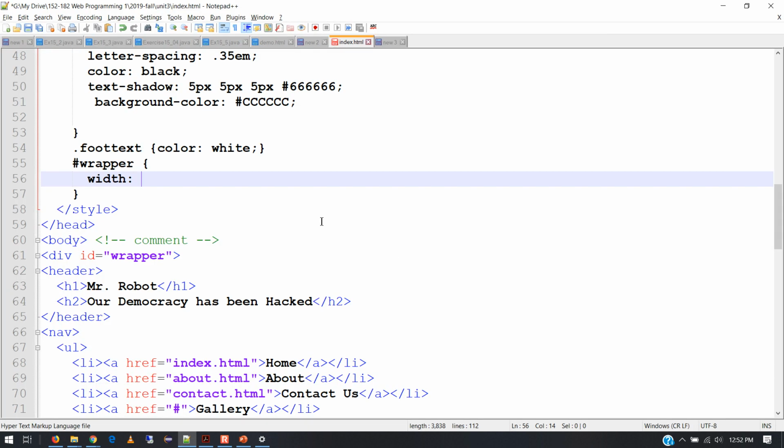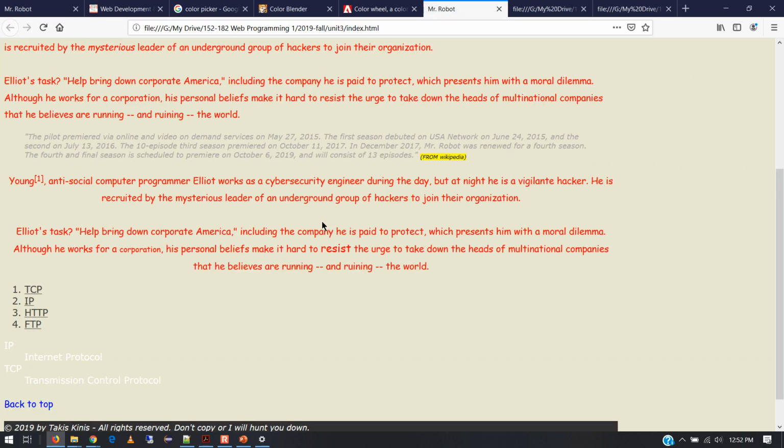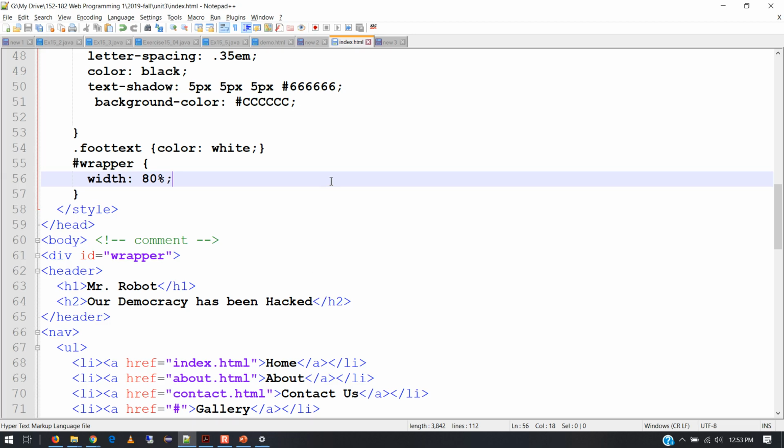So what I'm going to do is I'm going to declare width. I can do that in a finite size, declaring pixels, or I can apply it with a percentage, so it's a percentage of the screen width. All right, I'm going to save it, go back and take a look at what happens. I'll watch the screen. Not exactly what I was hoping for, but it is narrower. Yes? In fact, I might say it could even be narrower than that. So let me make that like a 70%.